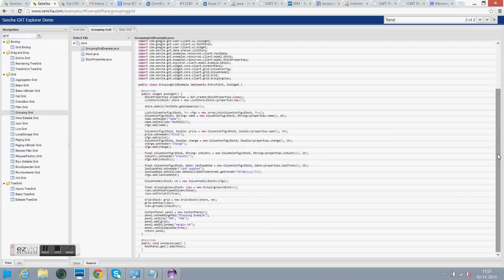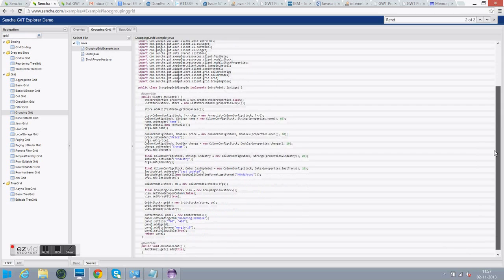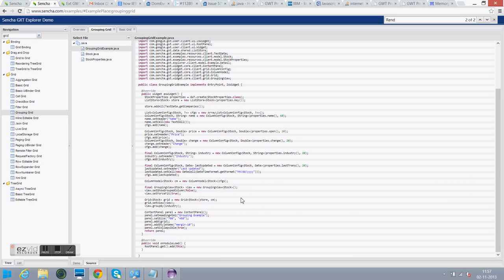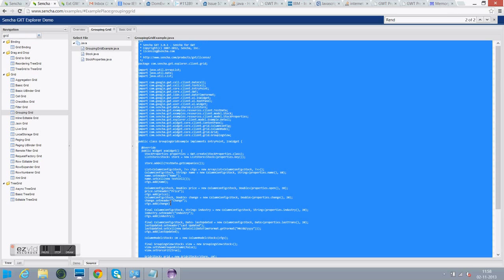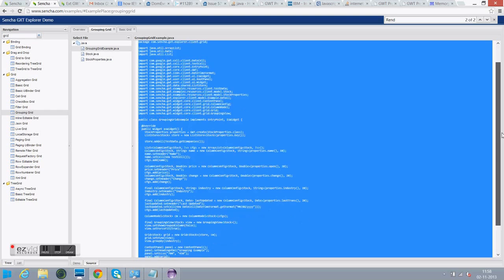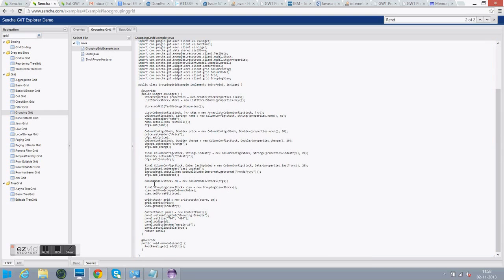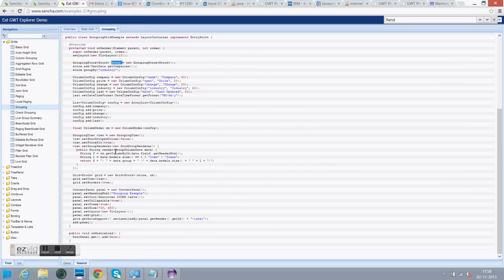So you have clarity on how we are doing that. Between grouping store and list store, there is no difference. The difference is only the grid view. Here also we are using the grid view. On the basis of the grid view we are providing the grouping things. Even for the group, again we are using the grid view. In the grid view we can pass our renderer grid group data, and in that we have the same scenario with the renderer method. There is the grouping column data, like grid group renderer and group data. So it's the same thing we can use with this.